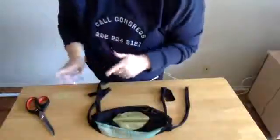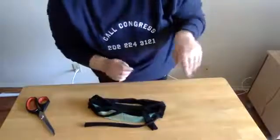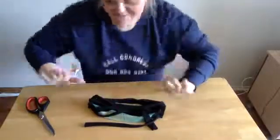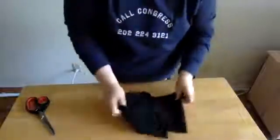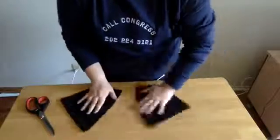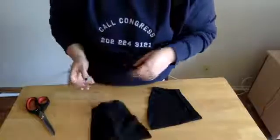That's your mask from your shirt — we have stuff left over. So I did look up how to make one with the sleeves. I haven't made it before so this will be experimental for all of us, but we'll try. That's your first mask — let's get the stuff for your second one. Go get those sleeves that you cut off.